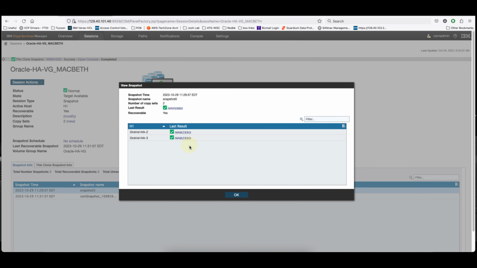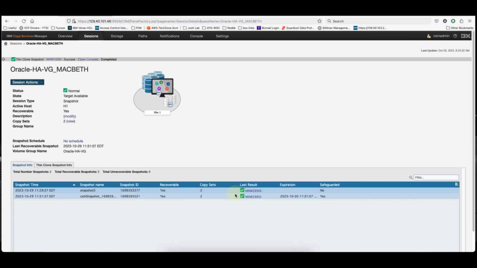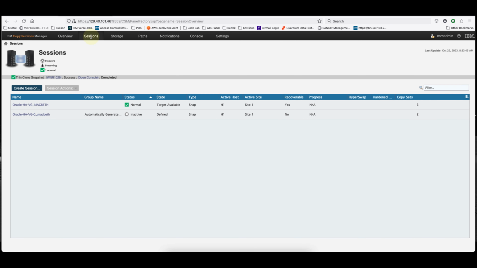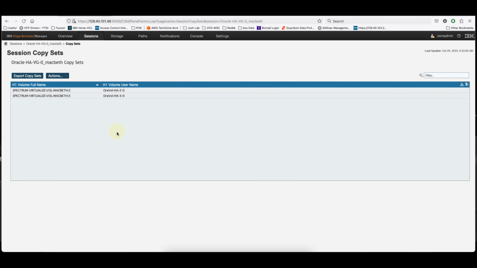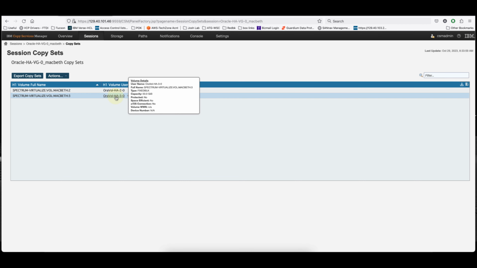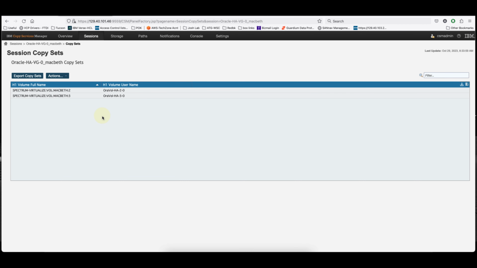So as you can see for the other original snapshot, I just want to make sure you can see the names that we are indeed doing the correct volumes. Remember I told you we created that brand new volume group when we did that other restore. Take a look. That's why it says, okay, I created this for you and I did what you told me to. And here's all of those volumes as a full clone ready for you to map anywhere you want.